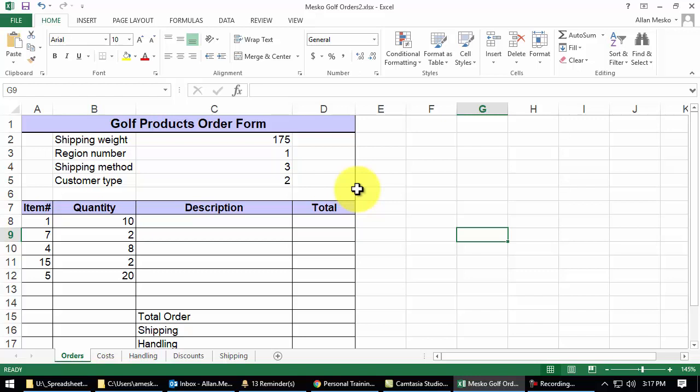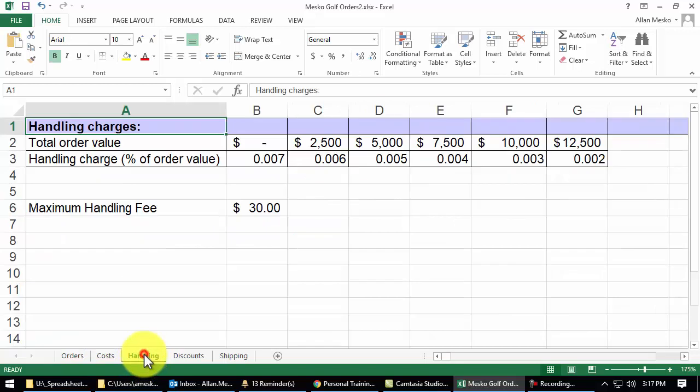On page 314, they talk about the situation, and they say we've added some handling charges for this golf equipment, and that's in this spreadsheet. And it says if the total order value is less than 2,500, the handling charge is 0.7%.